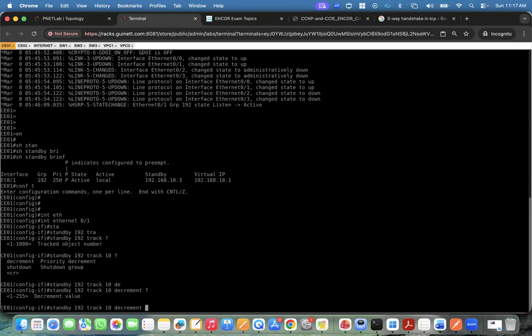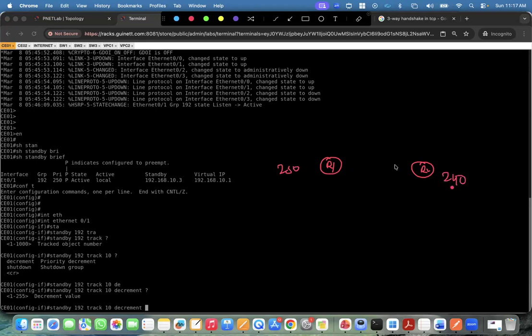actually, let me first explain what I want to do. In our topology, we have R1 and this one is R2. This one has priority 250 and this one has priority 240. This is the WAN. I connected the link.